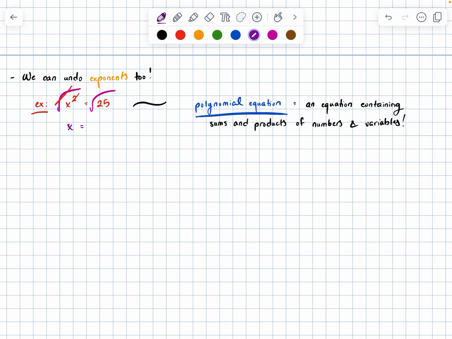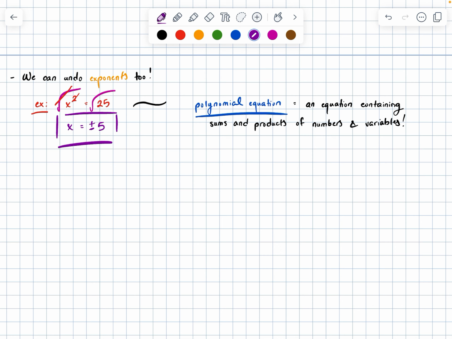Well, what number multiplies by itself to get 25? It could be 5, but is 5 my only answer? Well, no. Remember, it could be positive 5 times positive 5, or negative 5 times negative 5. So here is where that idea comes in, whenever we take a square root, we add back in a plus or minus. This is where it comes in really important. Plus or minus 5 is my final answer for x. It could be either the positive or the negative version.